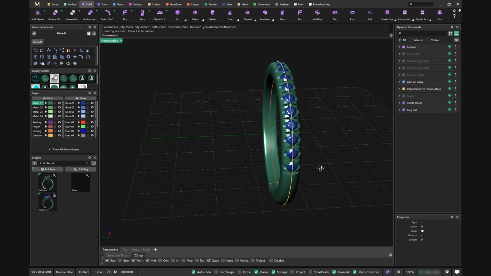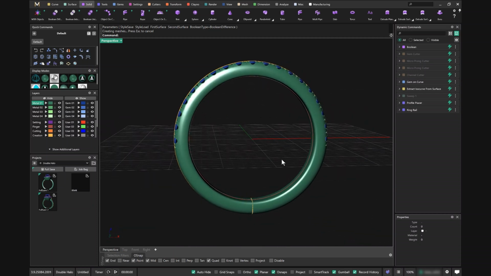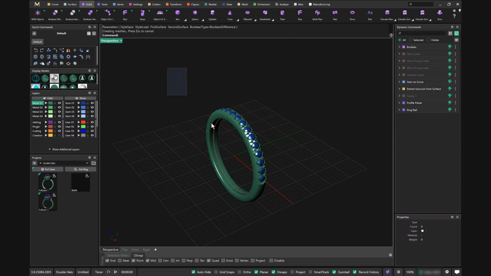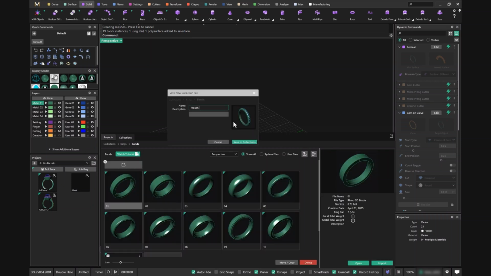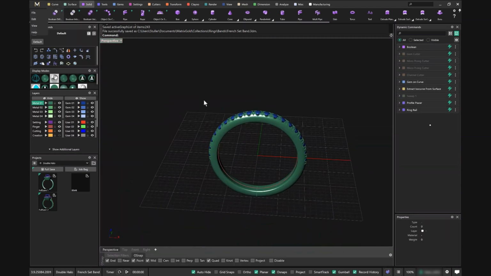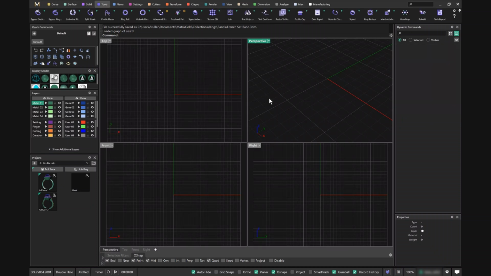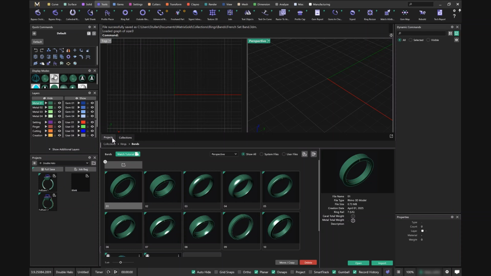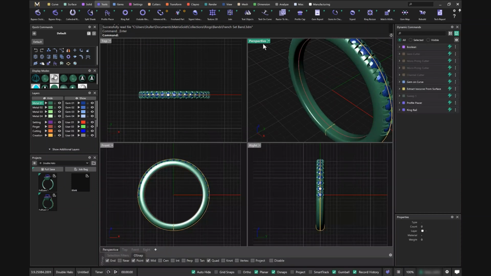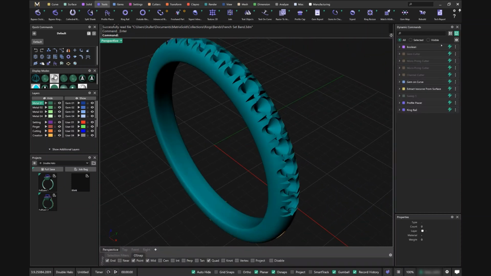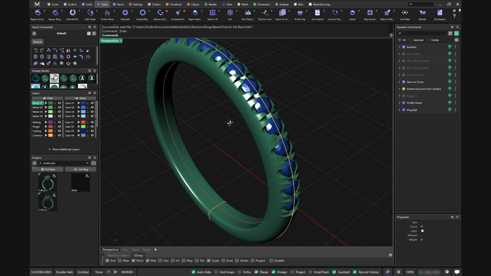Now, what I alluded to in the beginning about what makes MatrixGold so powerful is that parametric history. Now, let's say you had this model saved into your collections. Okay, I have it saved now. Now let's say we get a new customer that walks through the door that wants something very similar, or wants smaller stones and more of them, or larger stones and less of them. Well, what we can do is open those collections. We can go into our collections folder, find that file, and import it in. And now that it's imported, all of these dynamic commands are adjustable because of how we built this model.